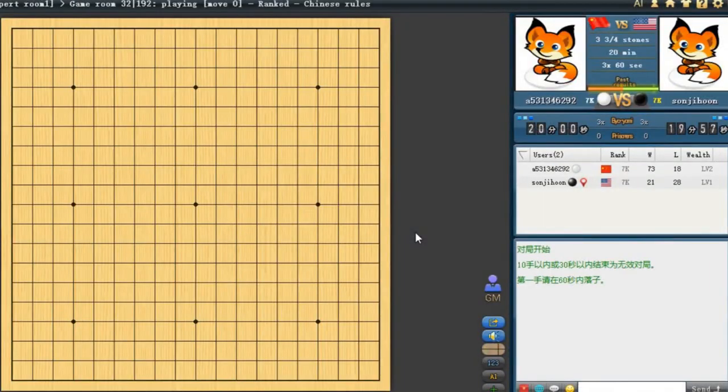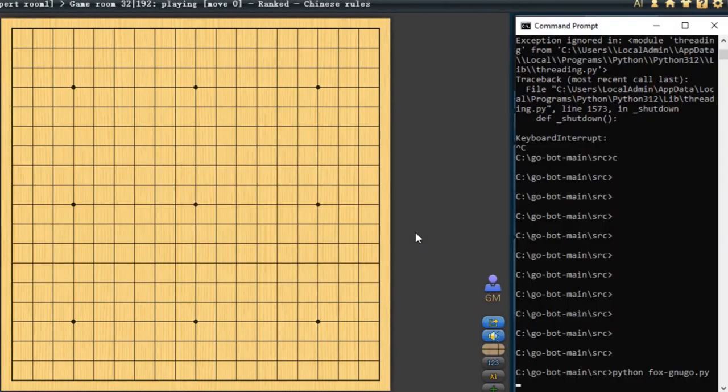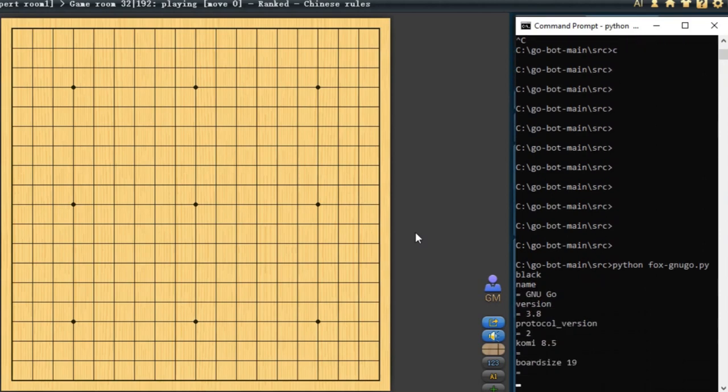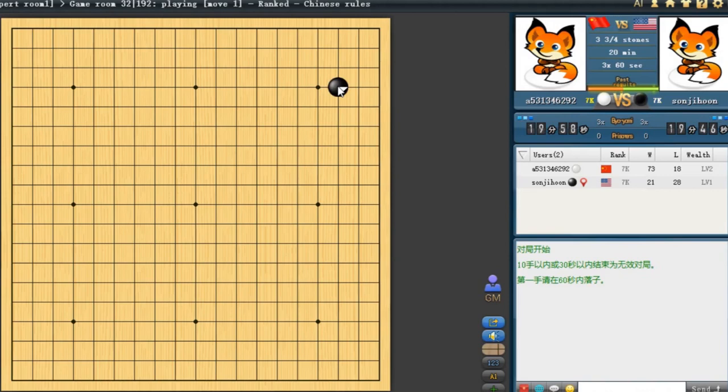And I'm playing black, so I just say black here and hit enter, and now the engine GnuGo, which is around the 6Q level, runs and makes the move. By the way, even 7Q players on Fox are usually beating GnuGo, especially when I've been debugging things. It really took lots of games to resign just because of the bugs within my script. That was quite unfortunate. But anyway, GnuGo is playing quite fast, which is good.